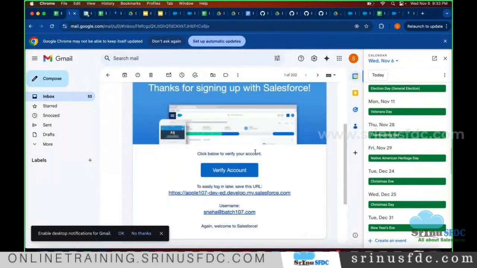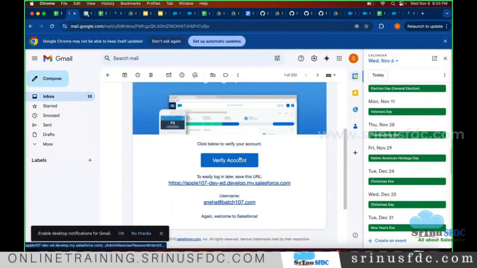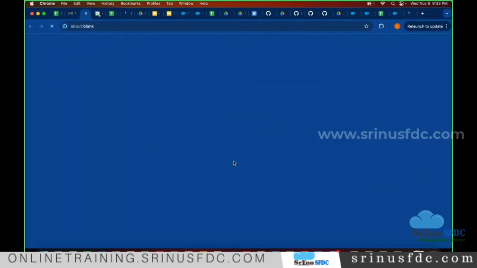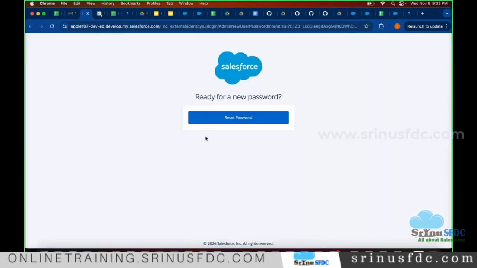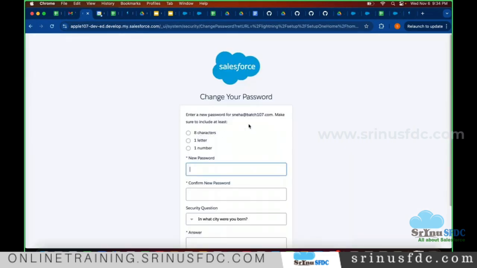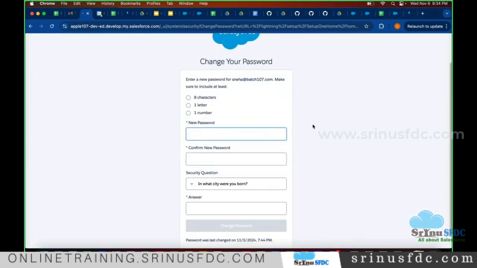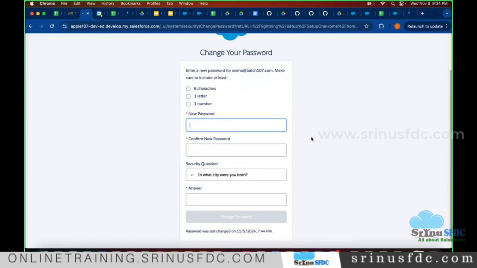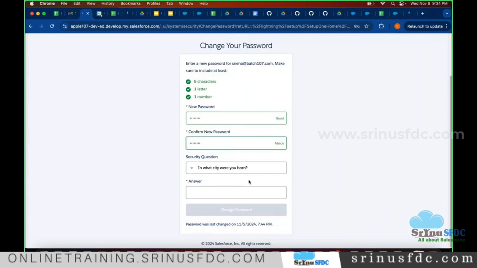We need to click on verify account, set some secret questions, and also set the password and log in. So just click on this. Reset password, click on that, and I'm giving the password and some security question.